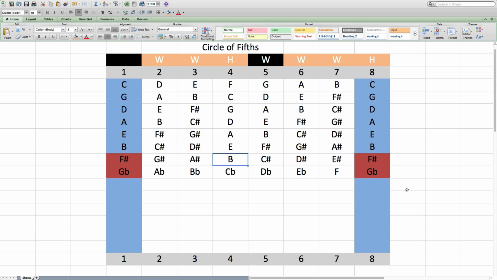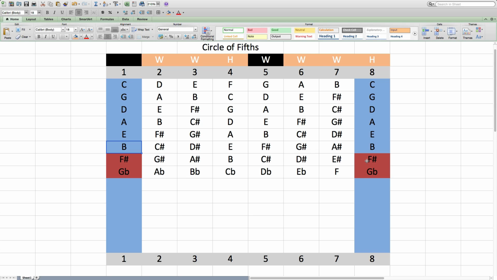I went ahead and filled in the rest of these. Now just the 5th of A is E, so I put the E over here. And just put the same notes in there. Again, the 7th degree sharp. Went over here to the B, the 5th degree. Put the B over here. And continued along, adding a sharp. So now you can see on this E line here, this E scale, I have 4 sharps. And then when I get to B, I have 5 sharps. And then next is F sharp.